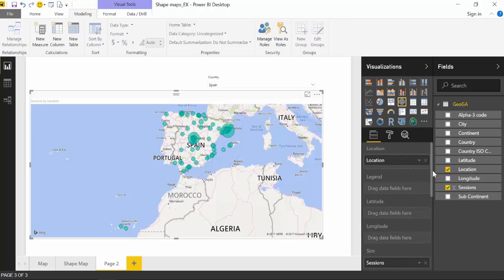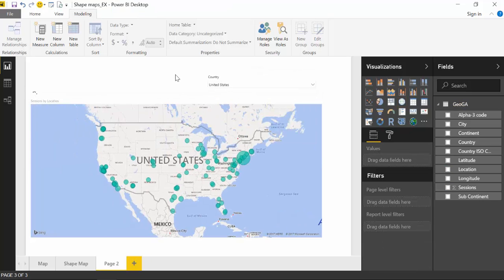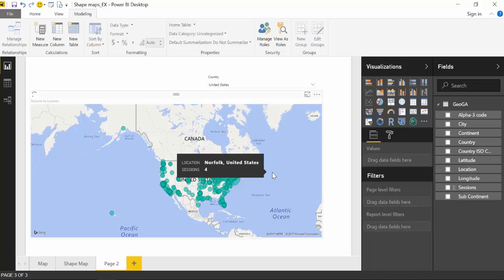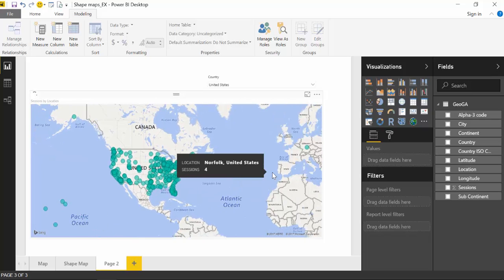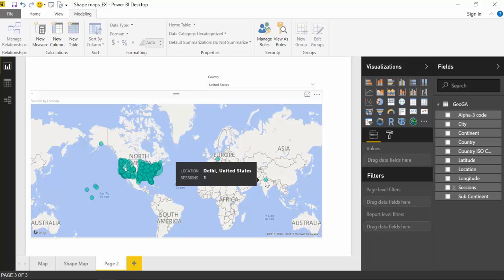Now, let's choose another country and see if it's doing well in other places too. Let's pick, for example, United States. There's plenty of stuff to go wrong in there. Let's see what it does. Here you see that it's loading. So far, so good. And now things are starting to get a bit wrong. I don't think the United States is in Germany yet. Delhi, United States? No. It's still loading. Let's give it a few seconds to load everything.